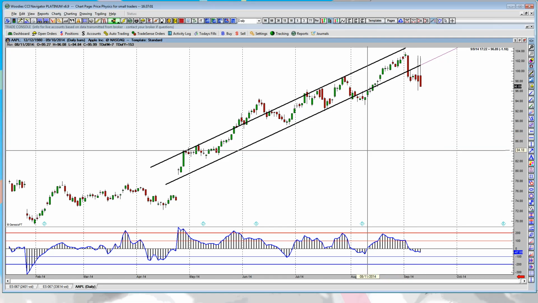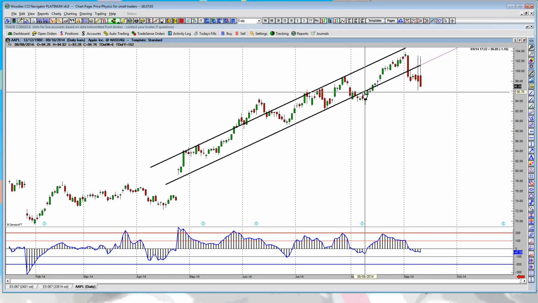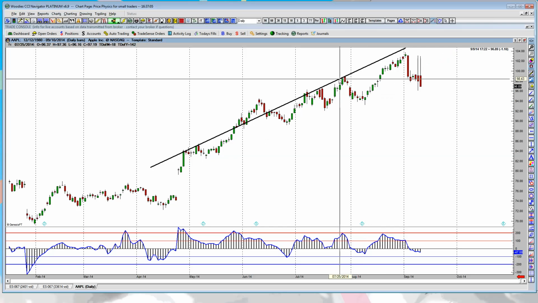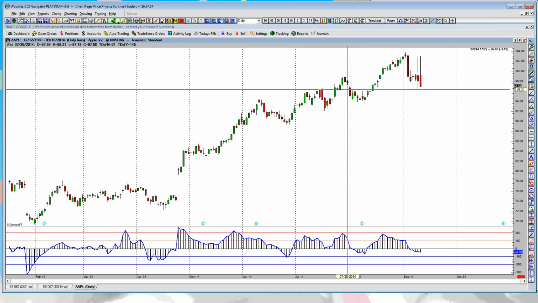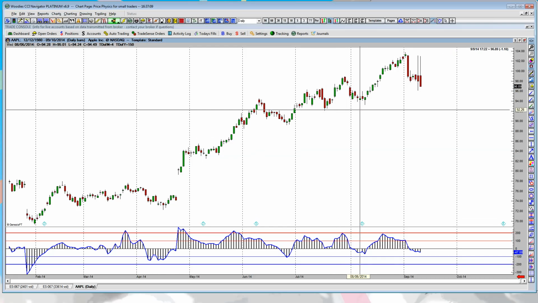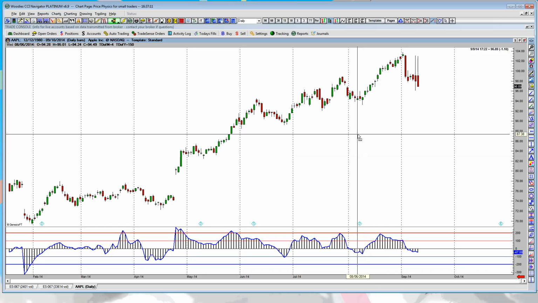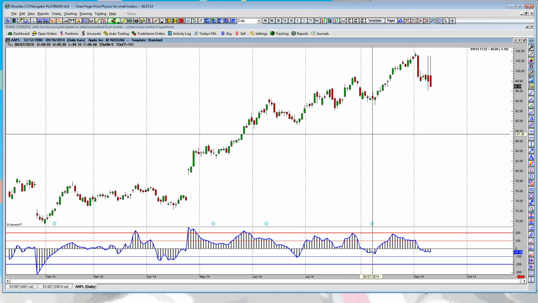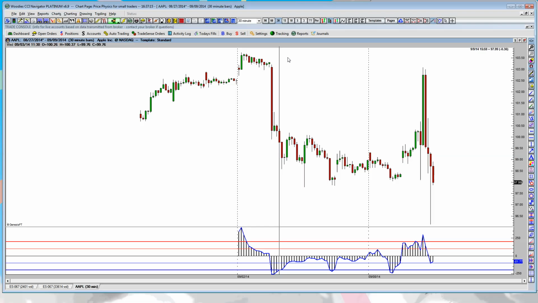Any views on Apple? Any reasons we think today was wild and went down? You know my feeling. It was all about the watch. I thought it was really funny when the announcement came out for the 6. We got this activity today, and then about the time the watch was announced, this is what happened to the price.